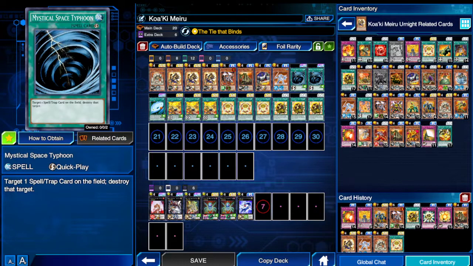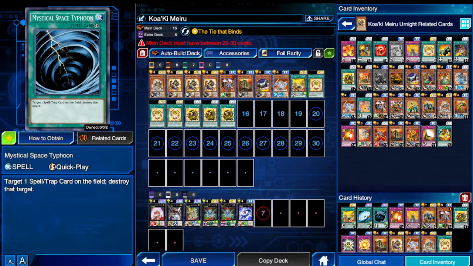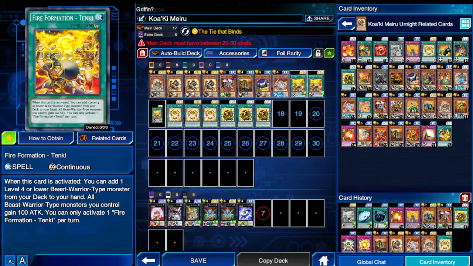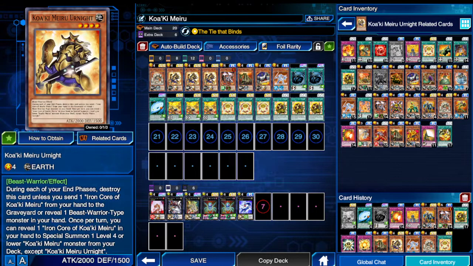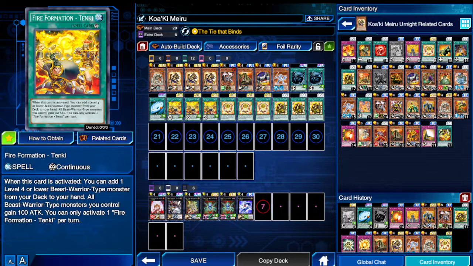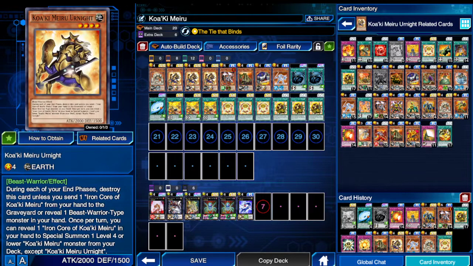We run two Mystic Typhoons, but I'll just take these out for a second. These are the core deck cards to the deck. Tenki is basically to search for one of these monsters. So Tenki can search for Urnite, and then if you've got an Iron Core in your hand, you can do your play that way. It's one of the steps to do OTKs. So we all know what Tenki does. You can add one Koa'ki Meiru or Beast-Type Warrior monster. No, my bad, you can only search for Koa'ki Meiru or Crusader. Urnite and Crusader, but you'd always go Urnite, unless you've got it in your hand, then you could probably go Crusader.